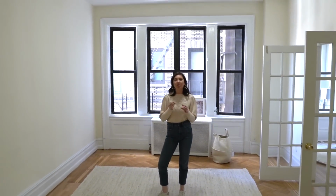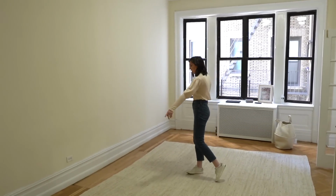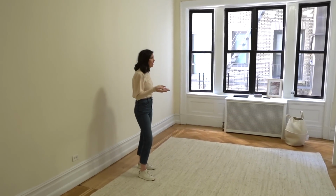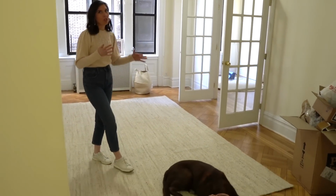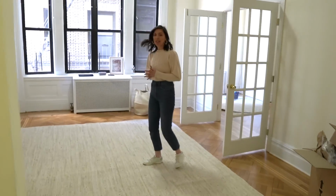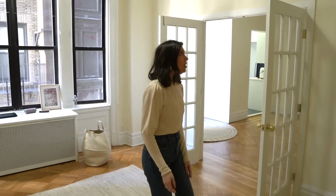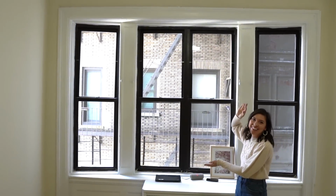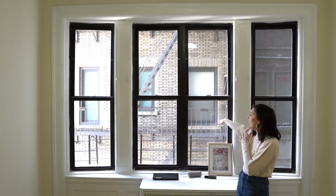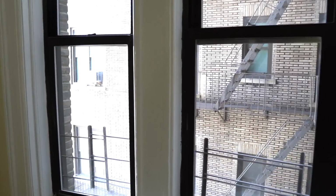I'm struggling a bit with how to decorate this room because I thought this would be our TV room, put a couch here, but then where are you gonna put the TV stand? I guess you can put a tiny one right here. I'm still struggling with how to decorate this room. It might end up being just a quieter study room with a couch and books and all of that. So we'll see. But as you can see, we have a beautiful window here. You can see the building here, but if you look this way, we are actually on a really busy road. So we have really good views in our bedrooms.